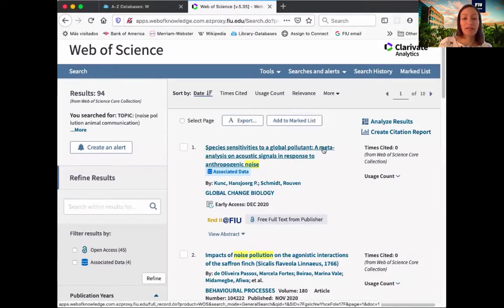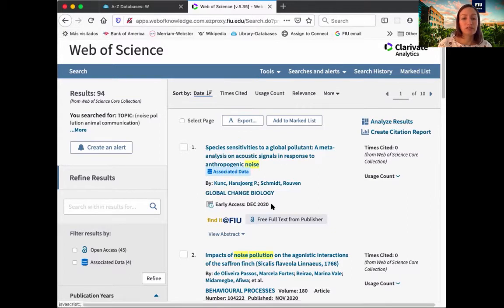Now this is a meta-analysis, which means it's actually a secondary paper, a secondary type of literature, but it's going to have materials and methods, because they are writing the materials and methods section based on how they are surveying, in a very systematic way, the literature available on this topic. So this will not be a primary source, but it will still be very informative, because they're looking at all the literature out there. So it would be a great place for me to find possible sources.